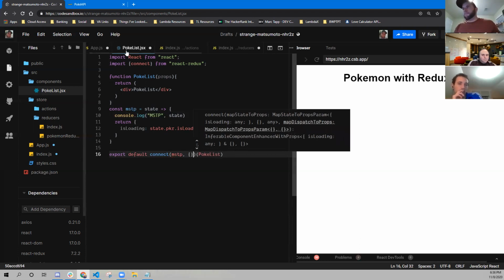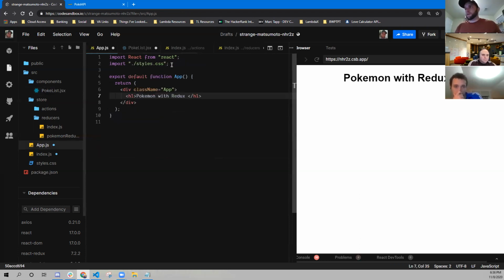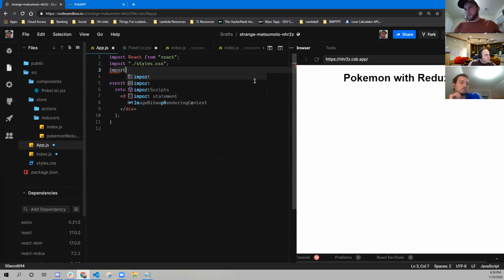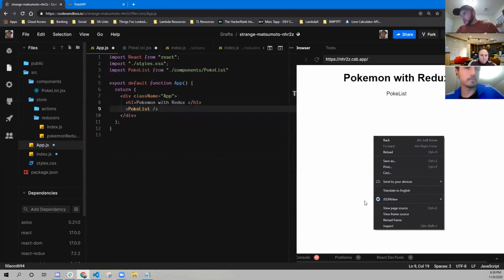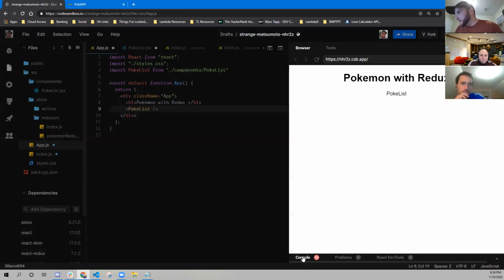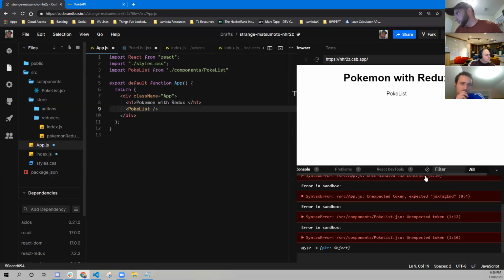And that, I'm going to import this in here. So import... all right, so now we see that we have this here. So let's look at what is possibly in our console.